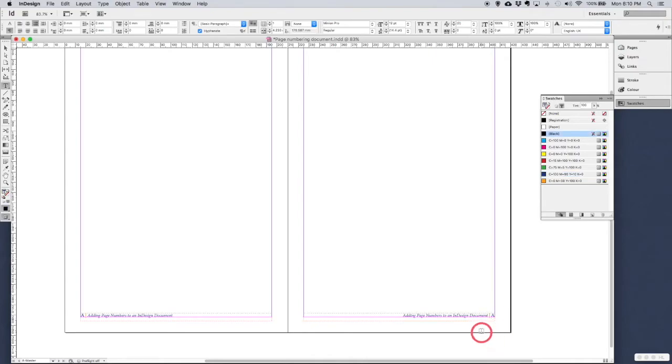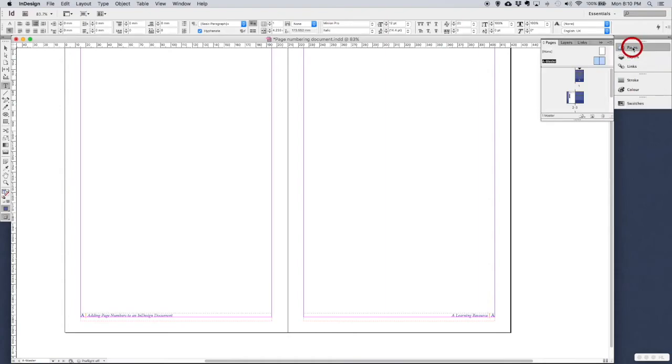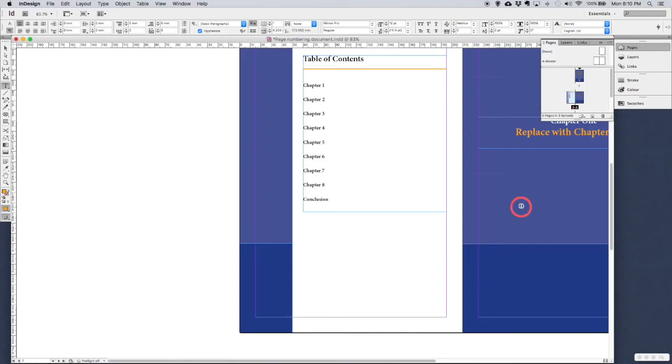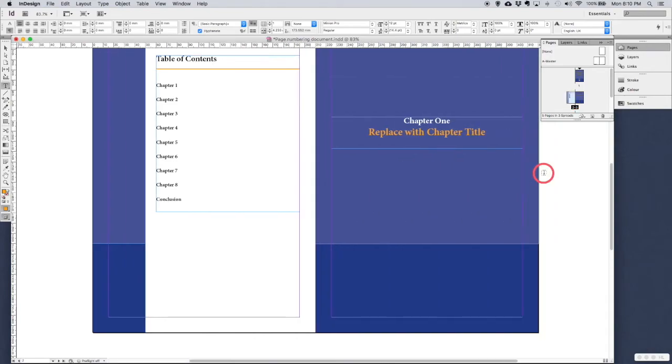and I'm going to go in between the T and the A and paste it with Command V. And I actually am going to change the text on this side and say a learning resource. Okay, I'm pretty happy with that. Let's go and look at it and see what it looks like on the pages. Of course, it's not appearing there because I haven't told it to use the A master yet.